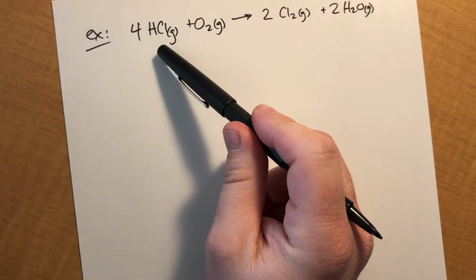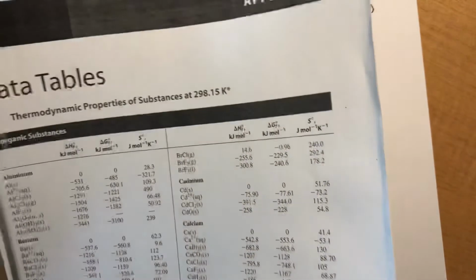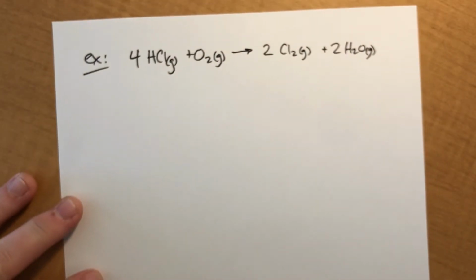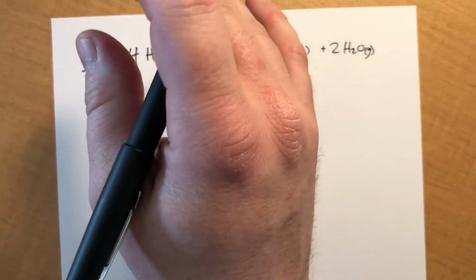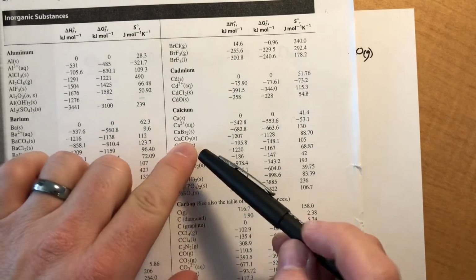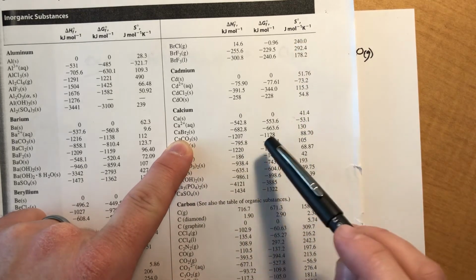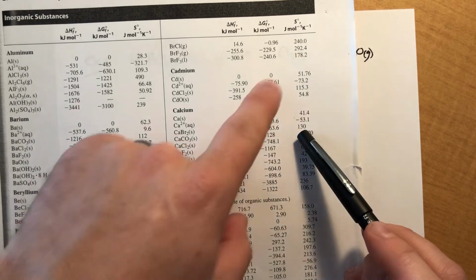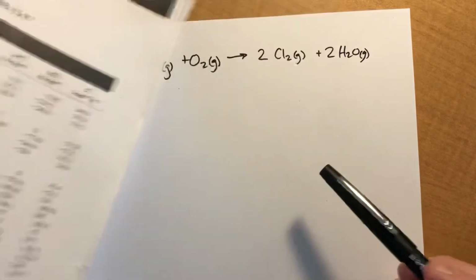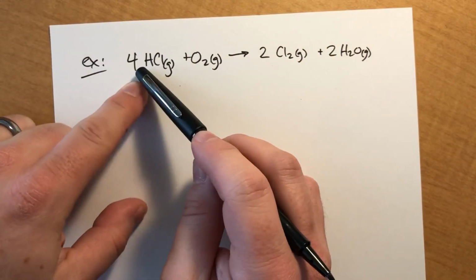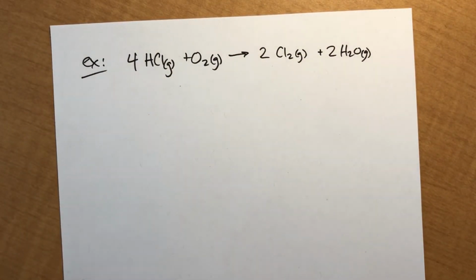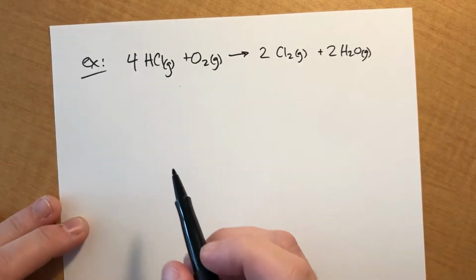So for HCl, honestly, I have the values already. I'm just going to show you the concept. So basically, let's just look at a random example. If you had something like calcium bromide, the S value for this would be 130 joules per mole Kelvin, and you would just look it up, and if there was a 3 in the front, you would take it times 3. But literally, all we're going to do is take the products minus the reactants.